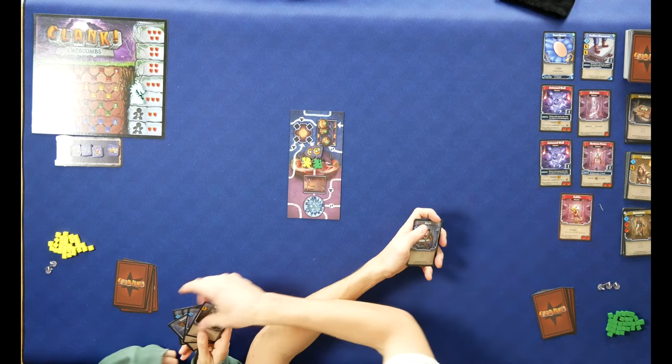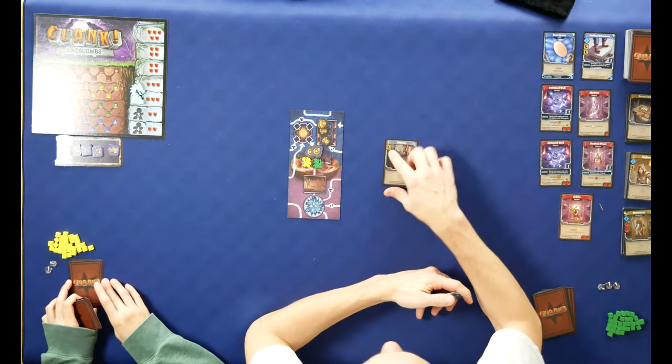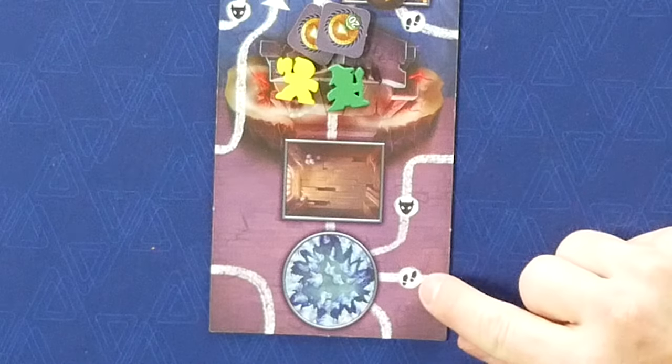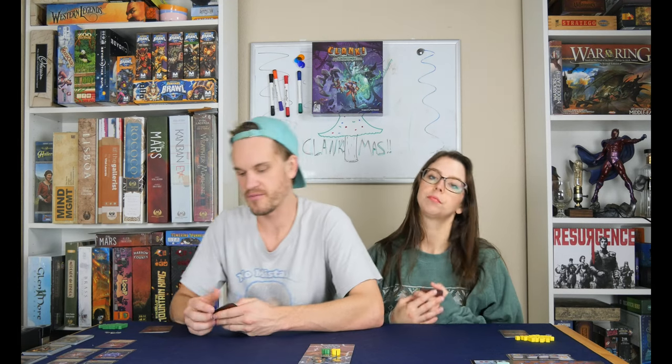The boot value is what allows you to move from room to room around the tunnels. Obviously, one boot means that you can move through one tunnel. The tunnels that have multiple boots or a little boot symbol on them mean you have to use an extra boot to travel that path.